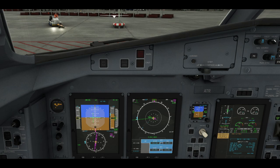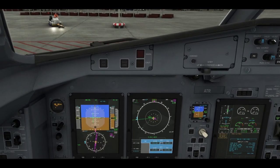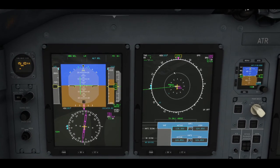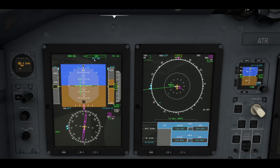And if I study my chart here real quick for my departure, what is that going to give me here? Because I think we're going to be off the ground. Our top altitude is 8,000, so we want to set that as well. So we'll dial in 8,000 here, and you'll see that in blue right up here as I tune this. I'm going to preset 8,000. There's 8,000, and I believe we want to go ahead and climb indicated airspeed. So we'll take indicated airspeed, and we want to set that to probably 150, 160 knots, maybe.